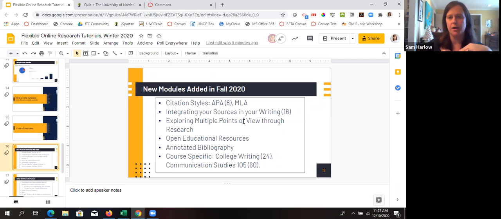For example, our English 101 librarian made a college writing module that English 101 instructors and TAs can pull into courses, use, and then adapt. That was a conglomeration of a lot of different research modules that we put on each Canvas page. And then our CST 105 librarian, Rachel Olson, also made one for CST 105, which pretty much every student at UNCG has to take. So you can see that's also a heavily used one that we adapted. So yeah, people are saying it looks like it'll be very useful, great.